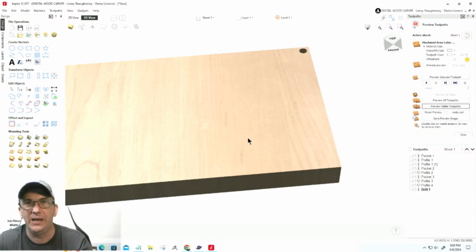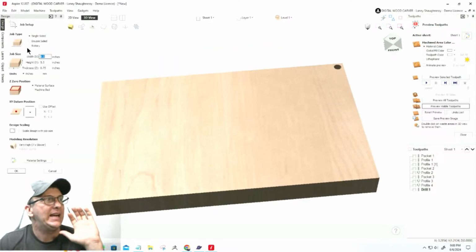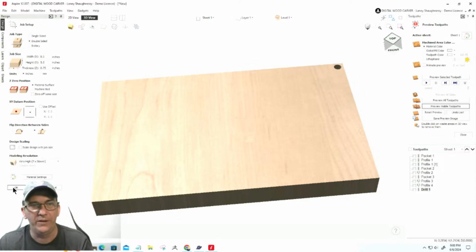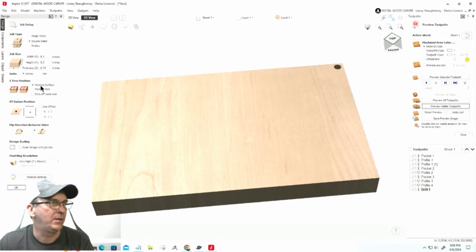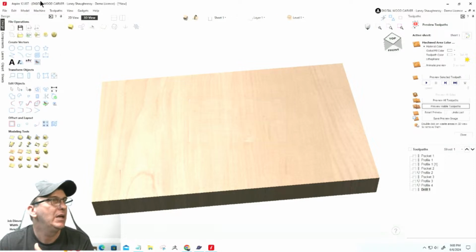Now this job is set up as a single-sided job right now. I need to go back into the job setup, and I need to switch it to a two-sided job. I'm going to be flipping along my Y-axis and everything, so we'll set that up. Perfect. Now we're getting to the good part, the texturing and everything. Wait for it. Nope. All right.